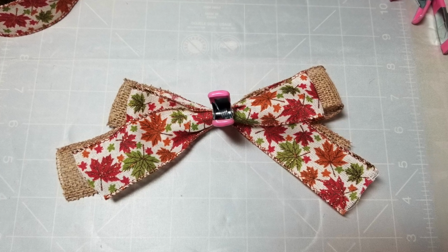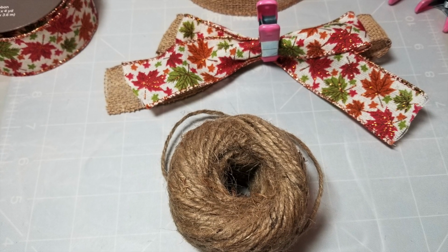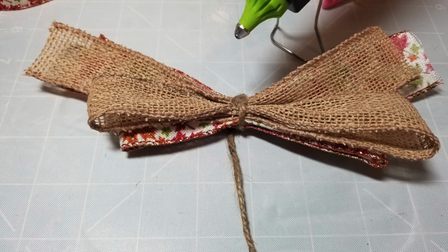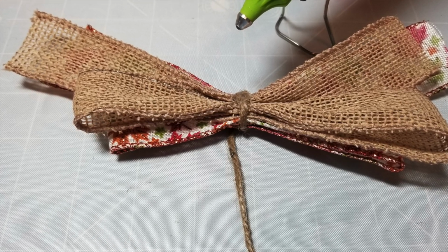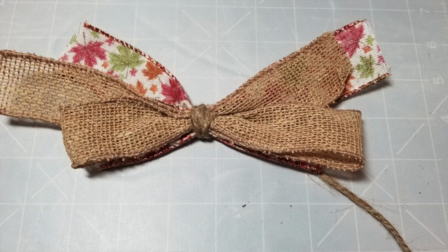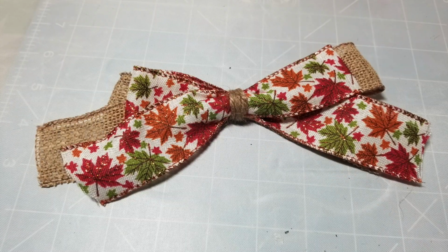And then I cinched it up and used a little clip. I got these clips from the Dollar Tree and they are fantastic. Next we're going to take a piece of twine and use it to wrap around both pieces of ribbon so that we can permanently attach them. And then we just wrap the twine around. How many times you wrap the twine around is a personal preference. I basically just did it 2 or 3 times as shown here. This is the back. Once you have it set, you cut it and then you hot glue the rest of the trim to the back, and here's the front.